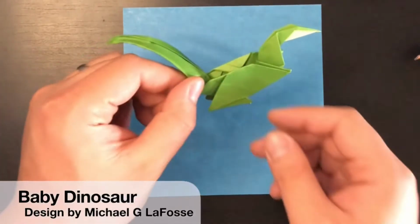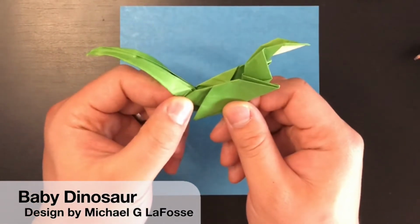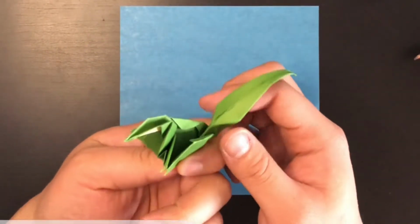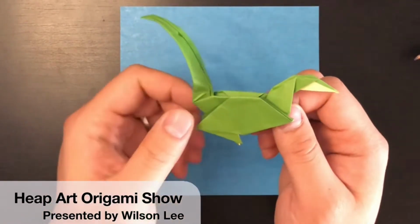Welcome back. Today we're going to learn how to fold the baby dinosaur designed by Michael G. LaFosse. It's really cute, and I believe it's a great addition to your Jurassic Park collection. So, let's begin.